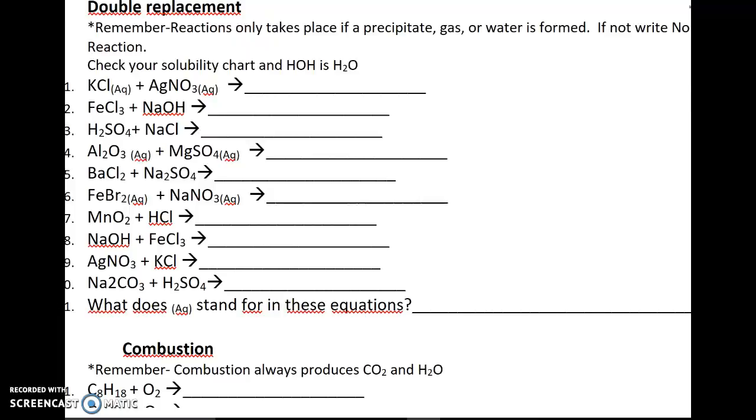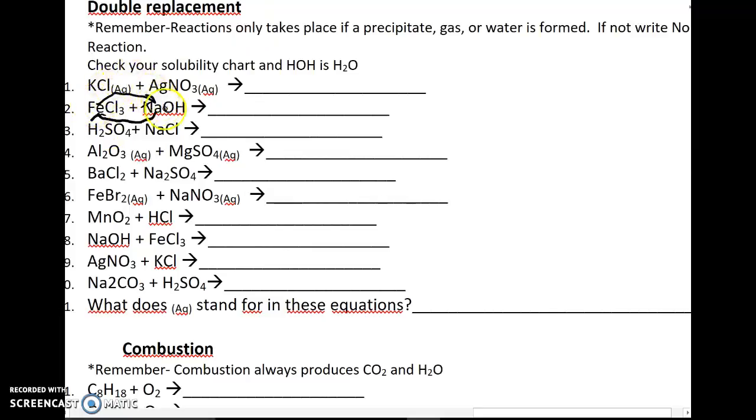So the first thing I'm going to do after I recognize that it's a double replacement reaction, I'm going to write down the possible new compounds that would be made in this reaction. And again, it's a double replacement reaction, which means that the two metals are going to be replacing each other. You could also look at it as the two nonmetals are replacing each other. It ends up being the same. But that's how we'll think of it. The two metals are going to replace each other. So I would just put those together.